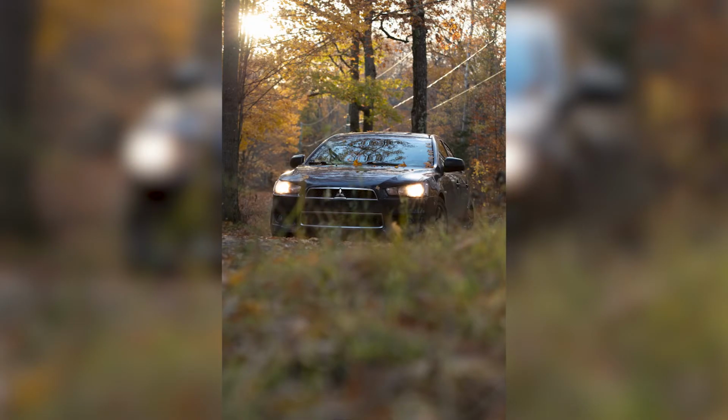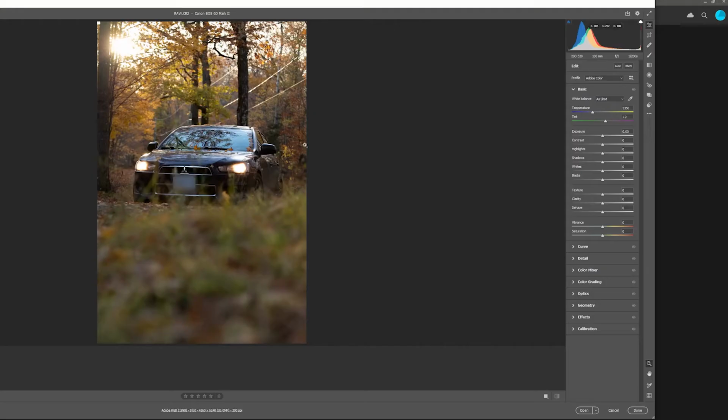Alright, so with that being said, today's tutorial is going to be how you can add some fake lens flares to your photos using Photoshop. We don't need any plugins for this, we're just going to be using the paintbrush tool. And I'm going to be showing you how I turned this photo into this photo. So we're going to start off, this is our completely raw, unedited photo. I'm going to start with some basic edits just to get the colors the way I want them to and get the tones correct. I'm not going to get into that too much because that's not really what this video is about. So I'll just speed this up real quick.